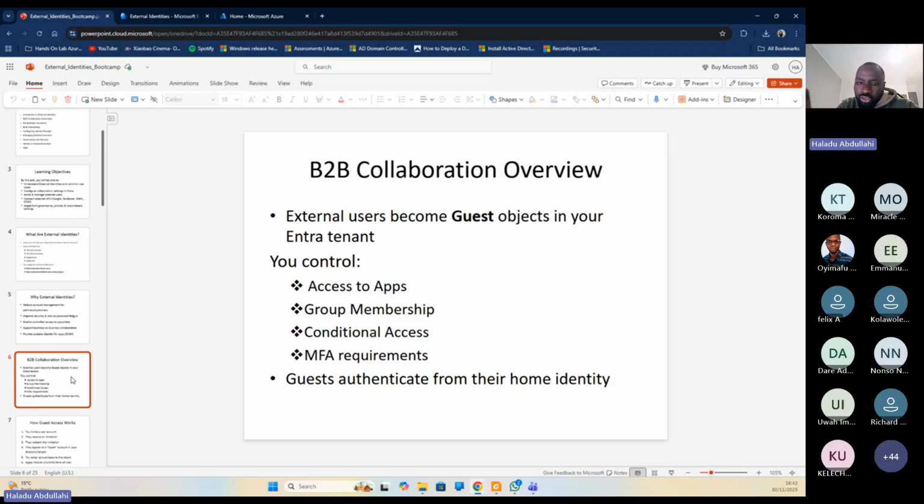Microsoft utilizes this feature called B2B to allow you to configure what they can do and what they can see. For example, whether that external guest user can also invite another person, or whether that external user should be able to see some attributes, properties, groups, or membership of what the other users have.